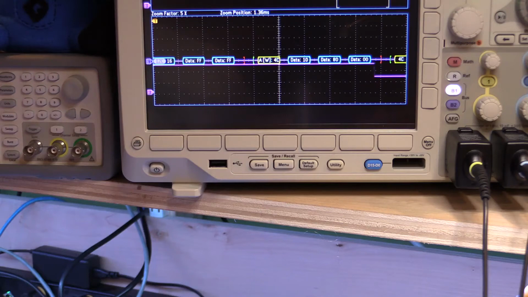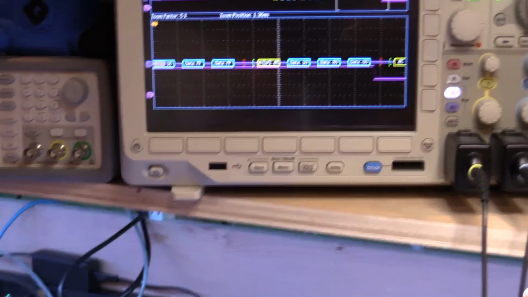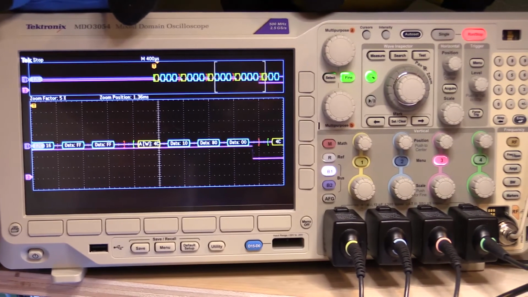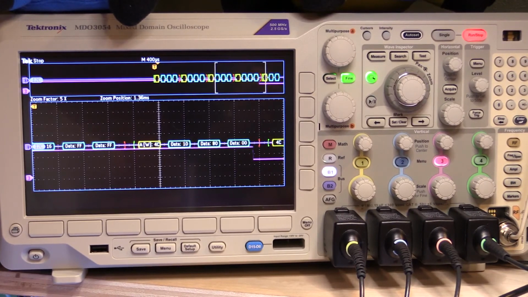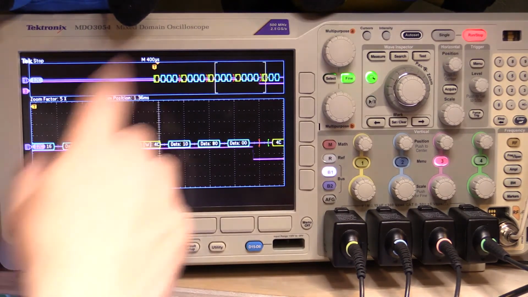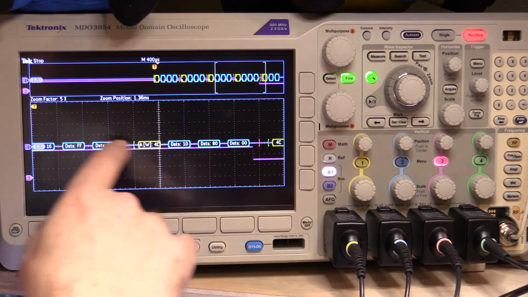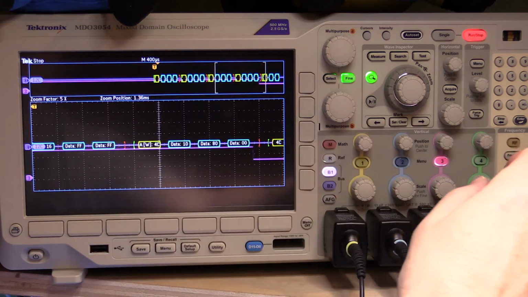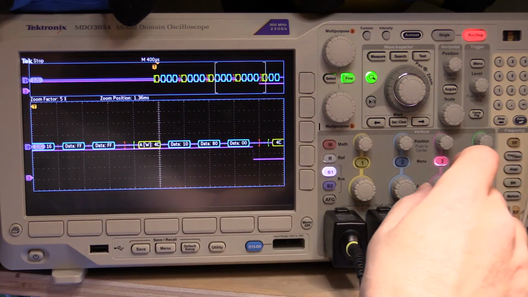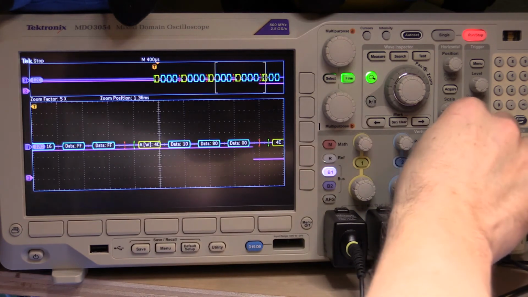It should be nice. Alright, for the sake of the display, I've basically turned off some of it, so I've still got the I2C sitting on the top. In here, if I can just figure out how to move that, I don't know if I can, but here's channel 3.